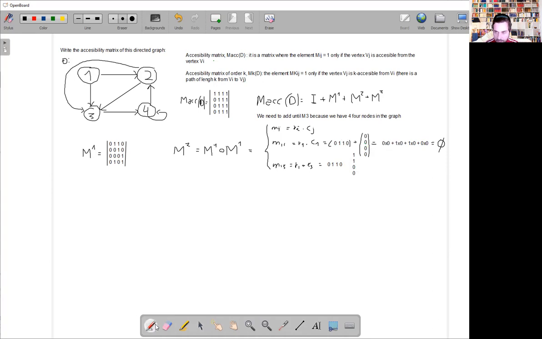Something like this. So if we multiply these values, let's see what we get.